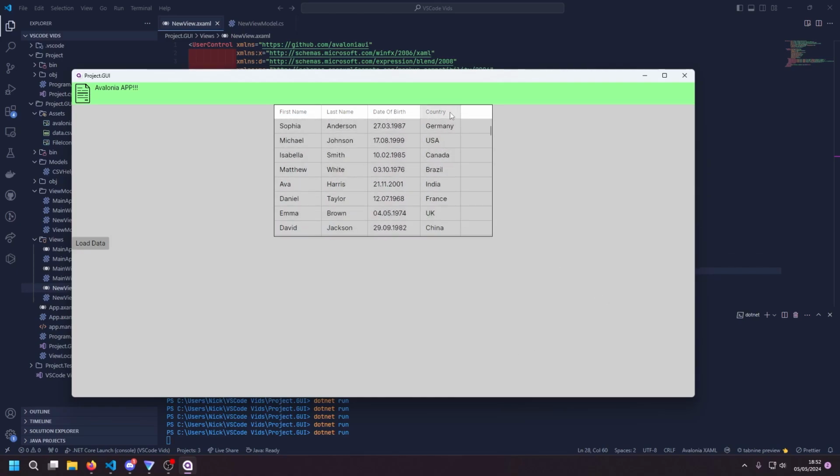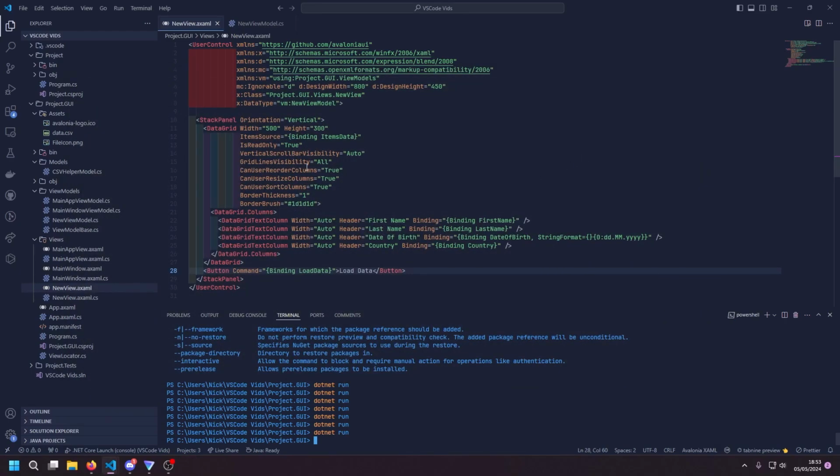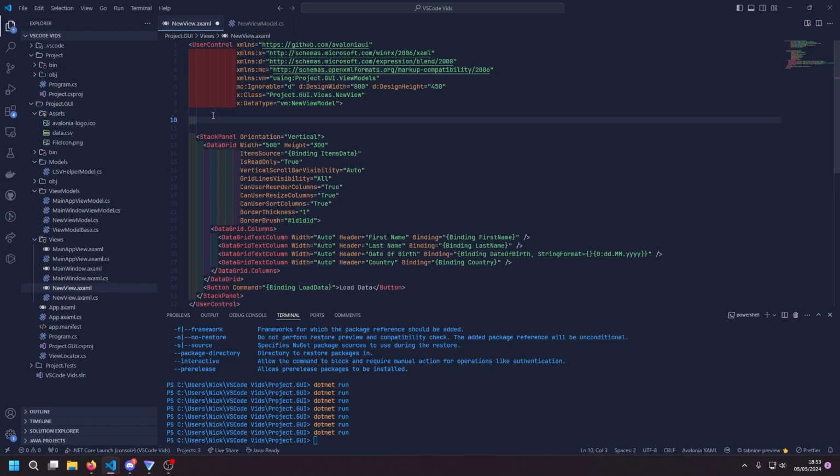Okay, so as you can see, I can click here to sort by country, sort by name, sort by date of birth. I can resize, I can reorder. Those are all set here. Can user reorder columns, can user resize columns, and can user sort columns. These three options are for that behavior. As you know, in the previous styled example, I set all of those to no. Now, we will go over the styling a bit more quickly.